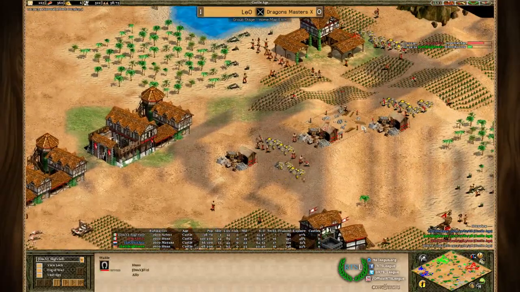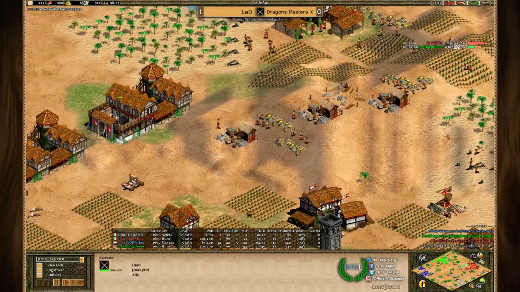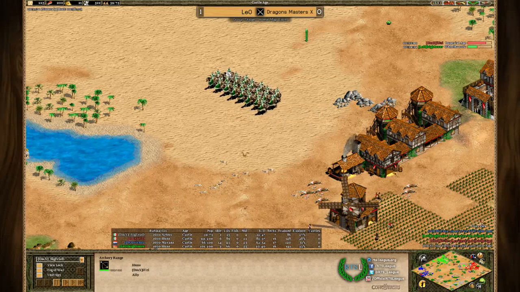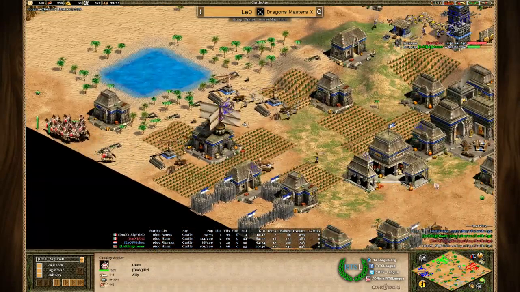He is at 3 TCs, going for stables, and he will probably be switching into knights pretty soon as he's advancing into Imperial Age, and that's about the time when Huns usually go for Cavaliers and Paladins. So yep, he's right now with all his army in Blue's base, trying to find some villagers to kill.